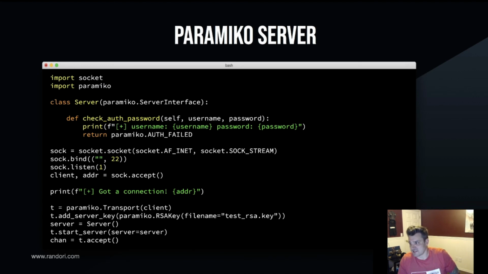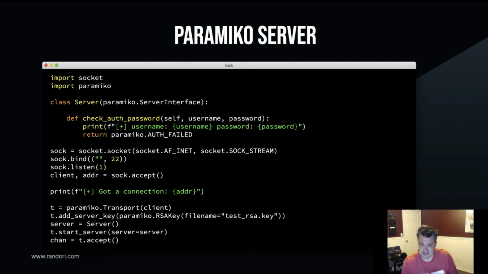Another version of this here. So I was talking about PARAMIKO. PARAMIKO is a full Python implementation of SSH, both the server and the client. So let's say I'm on a system and SSH is not running on that system, but I know that people are logging into things willy-nilly, or maybe processes are logging into things willy-nilly on a network. I can write my own SSH server, and then I don't even have to go through all that nonsense with strace and digging through log files or anything.